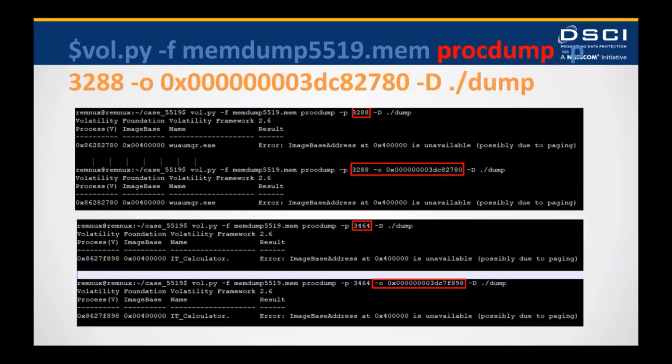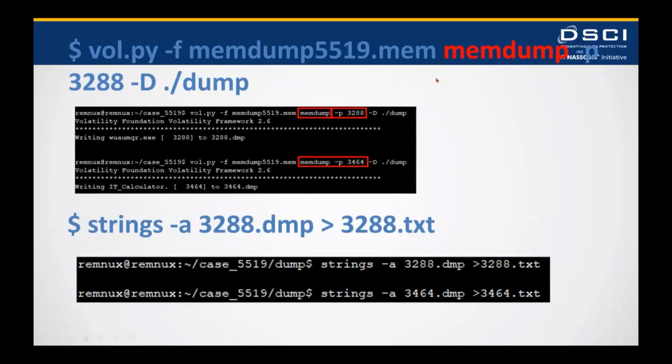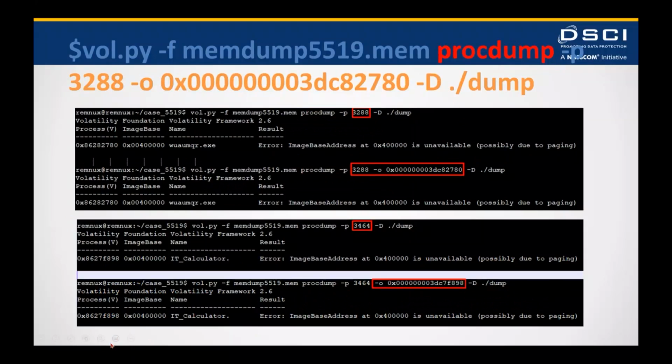Okay. So now we have identified two processes, and we will try to dump that particular .exe using the plugin called procdump. So let me get this. Yes, sir. Fine. So you can see here, I'm trying to dump with procdump -p 3288 -D. But you need to remember one thing: all the details which we are expecting from the memory may not be available in every case, because it is a dump. It will not have any structure in it.